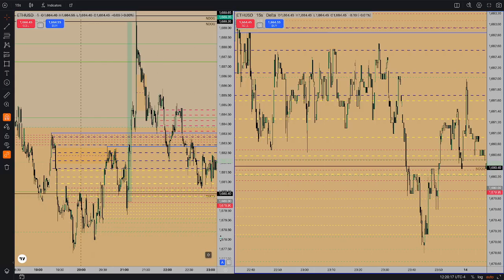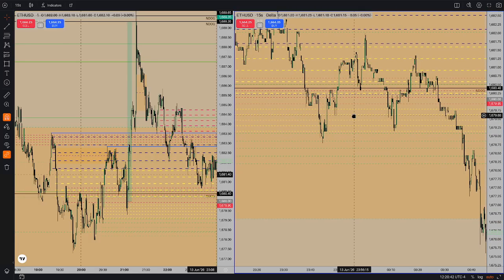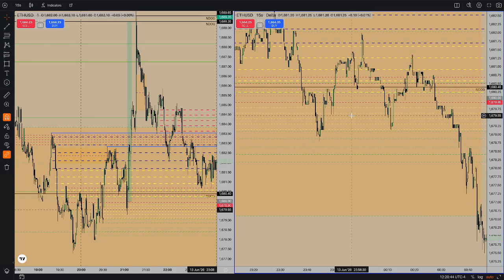This one rejected from the lower quadrant, found support in the lower quadrant in this particular PD array. Supported from it, moved upwards, used the upper quadrant, moved downwards, moved upwards basically, and here crossed the consequent encroachment, found support on that area, moved upwards. So it's all jagged price action. It's not a clear momentum basically.